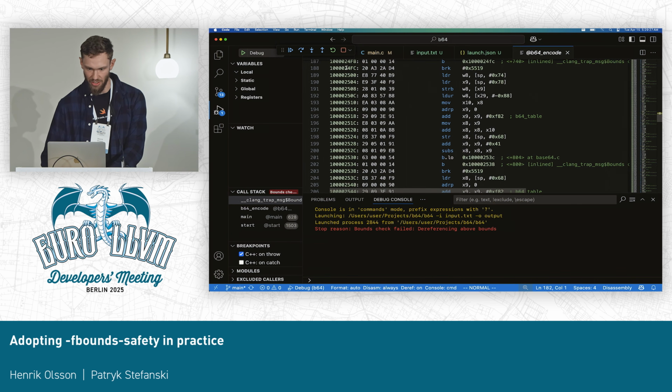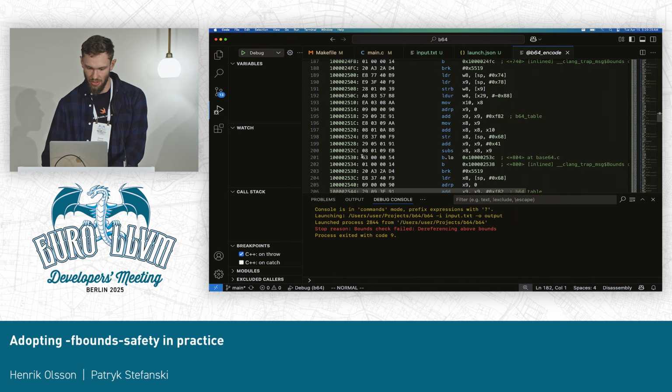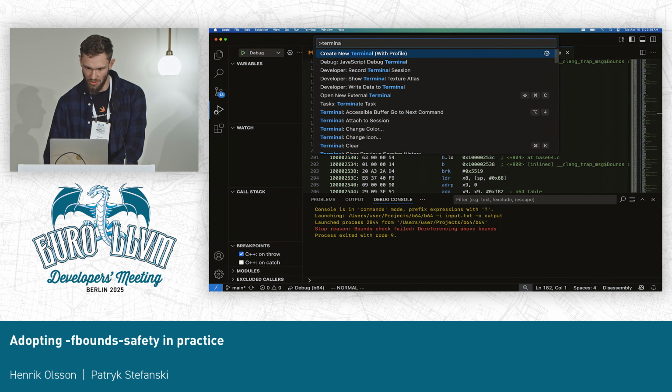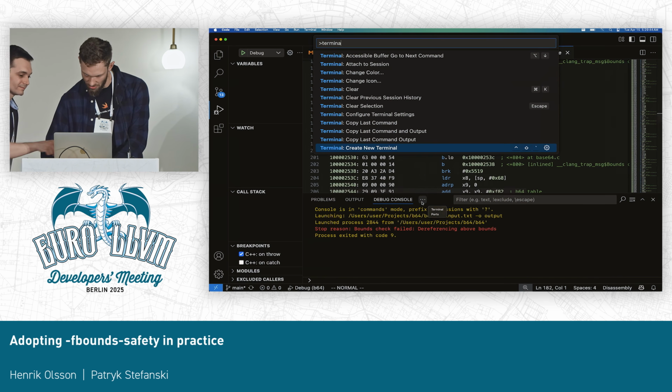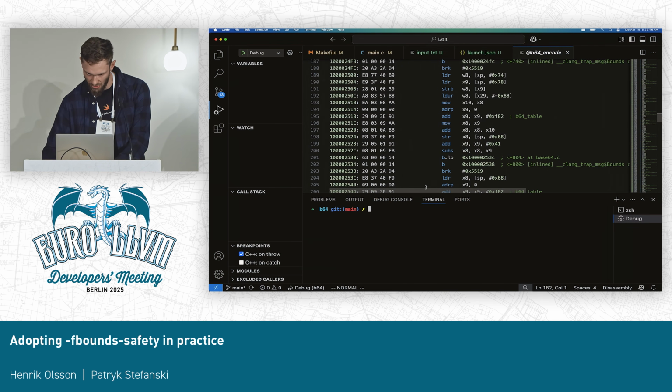So let's see if we can... where do we toggle the terminal? Oh, there we go. Perfect.